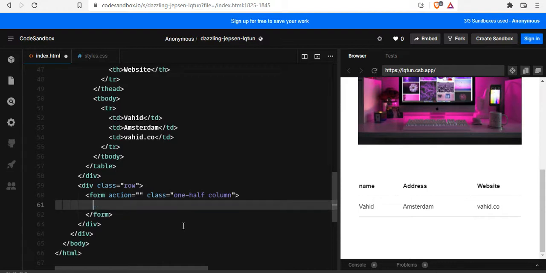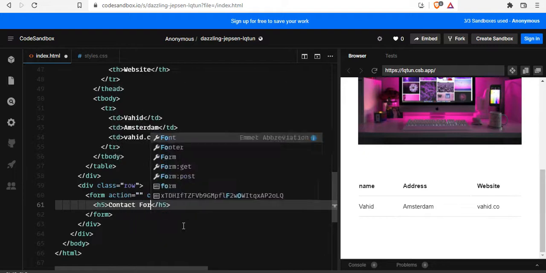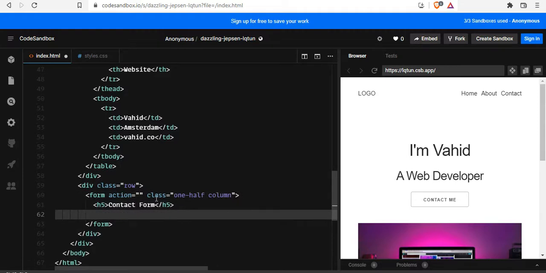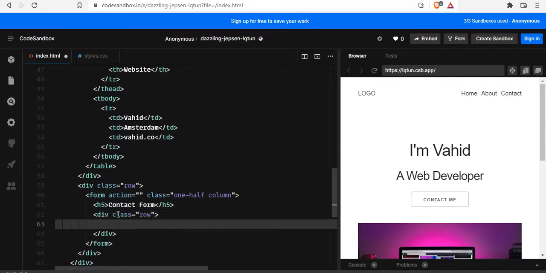Let me tell you why. So let's have an h5 for the title of this form, which is contact form, like so, and under that let's have another div, because when you want to specify columns, they should be directly under rows. So we need to specify another row. Underneath that row, we need to have several columns.